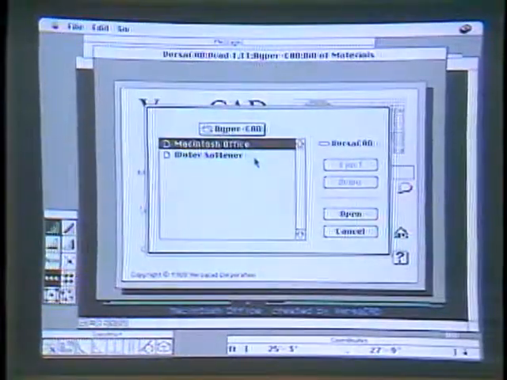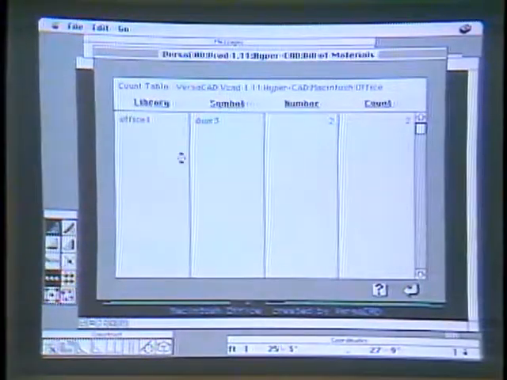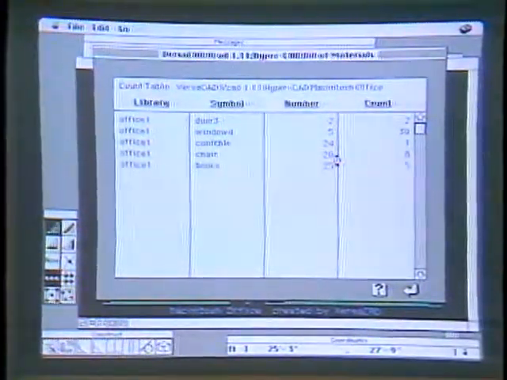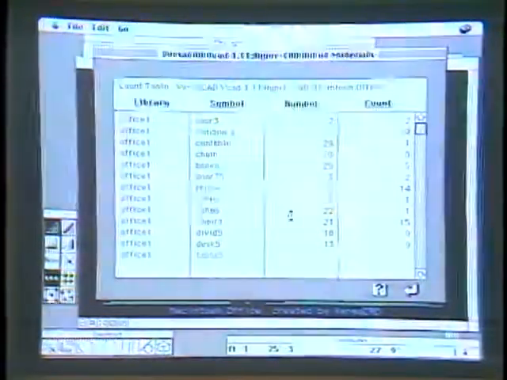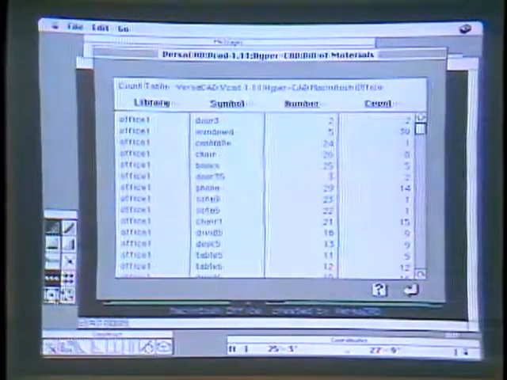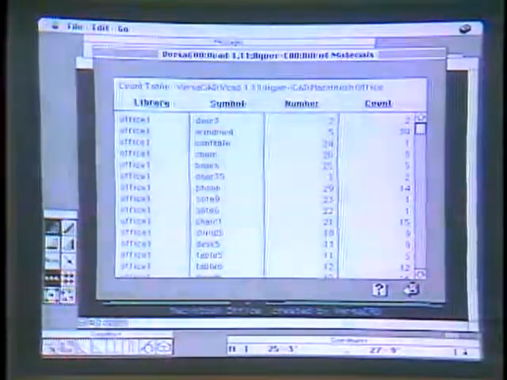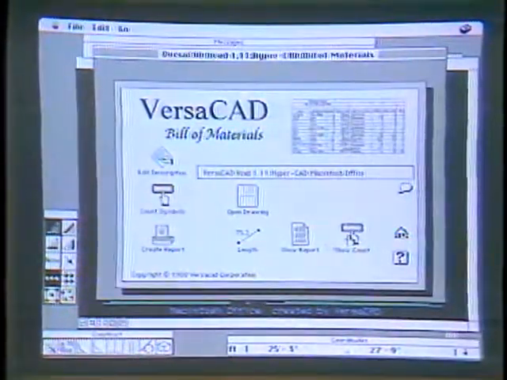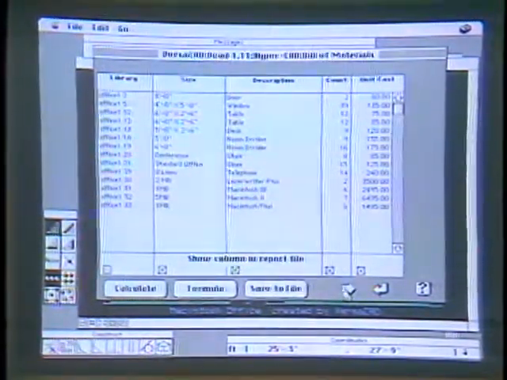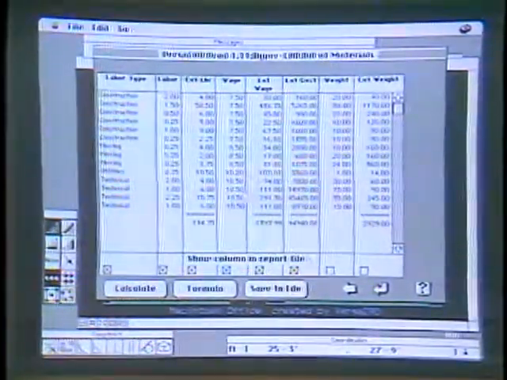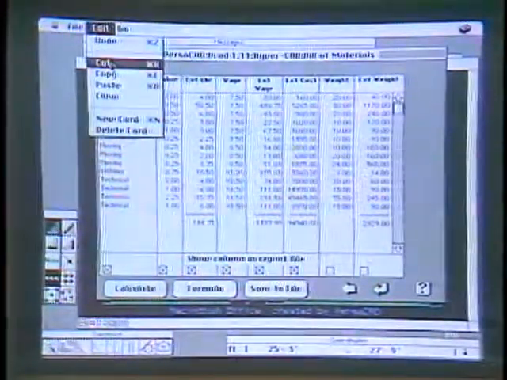So in this case, I'll open the drawing. This is the Macintosh office. And once the drawing is open, HyperCard will now go out and count all the actual symbols being used here. You'll notice that I have different counts and different quantities of these symbols. Each of these is able to be edited. And as this software finishes adding in the particular attributes, we'll go in and total up the complete sum of the application. And we'll show you that report right here. Notice that in this report, it tracks for me automatically the total sum cost. Like a good spreadsheet, in fact, it's directly compatible to be cut and pasted to Microsoft Excel type applications.